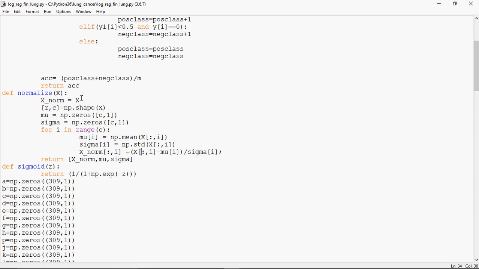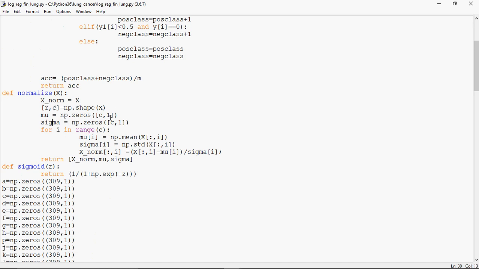So it takes x, it gets the row size and column size of x, then it creates a variable named mu, and also it creates a variable named sigma, which is the standard deviation. The dimensions are 1 here, and C implies the total number of columns. So you have 16 columns for your x, right?